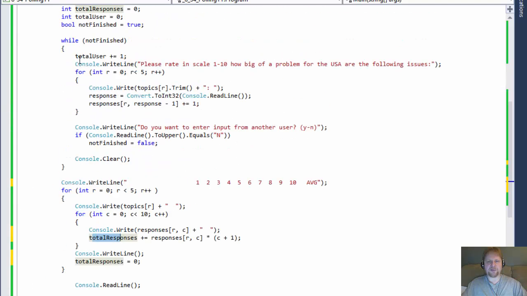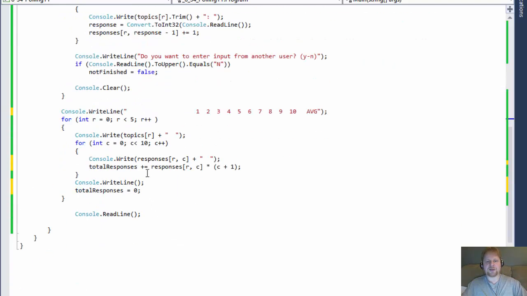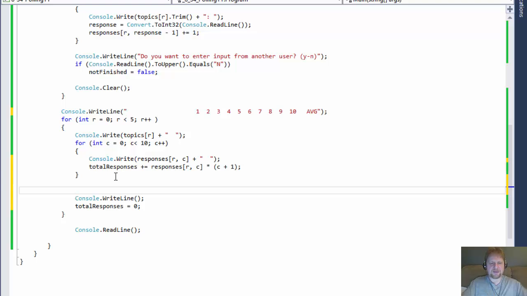Over here we have the total users, so now we can do the average. That's going to be before we move to the new line, because this is part of the 11th column, the average.